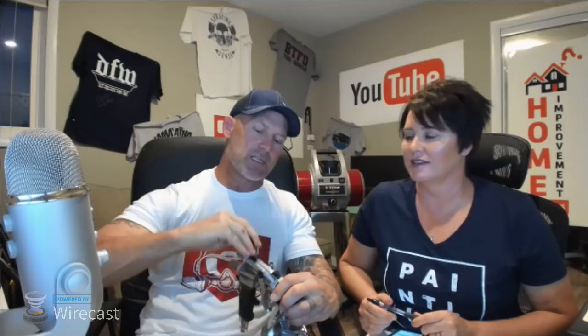I'm not going to go into how it's used, but we sprayed all of our cabinets with this type of gun, and our iron fences. Anything we did, we did with this gun. It's a very versatile gun, but there are some limitations. This gun right here, the Maxim Elite gun, this thing will rotate up top, so it's reversible, so you can turn it into, right here, the exact same gun is now a gravity fed gun.